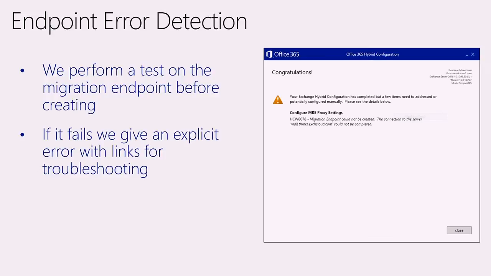We also actually test it. So rather than going through and assuming that everything's good to go, oh hey, in Active Directory you have this configuration for an endpoint that we're going to connect to, you may not actually have that URL published to the internet in a way that we can get to it. That's actually fairly common as well. How many of you publish Exchange to the internet through reverse proxies? A few, okay. We've got some great blog articles that explain why you don't need to do that anymore, but that's for a whole other session. But if you're doing that, you likely have some rules that are limiting the specific sets of URLs that you publish to the internet. You may not be including EWS, depending on the clients that you have connecting to Exchange. That's one example of a case where Office 365 might not be able to actually hit that migration endpoint.